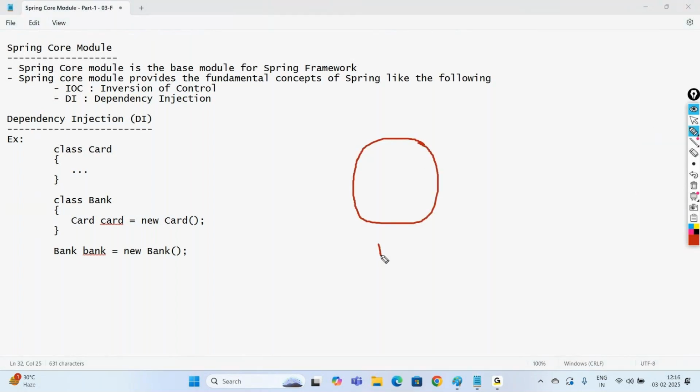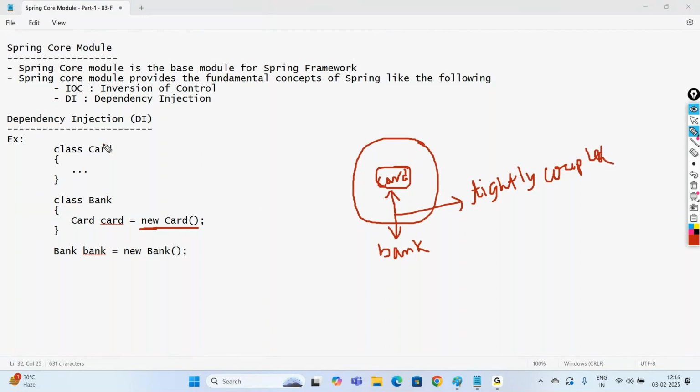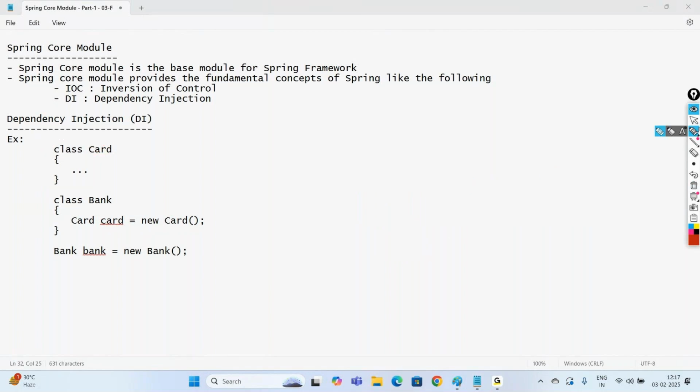Since we have written Card equal to new Card, using the new keyword, the Card object will be created under Bank. In this case, these two objects are tightly coupled. They are dependent. If anything happens to this card, the bank code will not work. That's the main problem here. So that's the reason we say these two objects are tightly coupled.